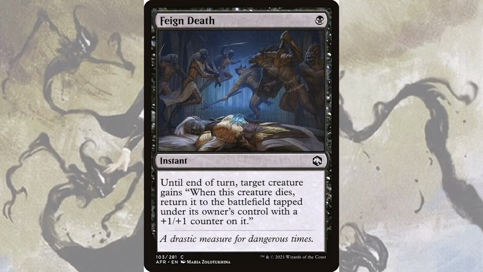We can even make sure that we have our cake and eat it too with cards like Feign Death, an instant for a black mana that has until end of turn target creature gains, "When this creature dies, return it to the battlefield tapped under its owner's control with a +1 counter on it." So for a single black mana, we can return a creature that would have just died, meaning we will get the death trigger, but also any ETB effects, and it even comes back jump-started with a +1 counter on it, tying into those synergies immediately.